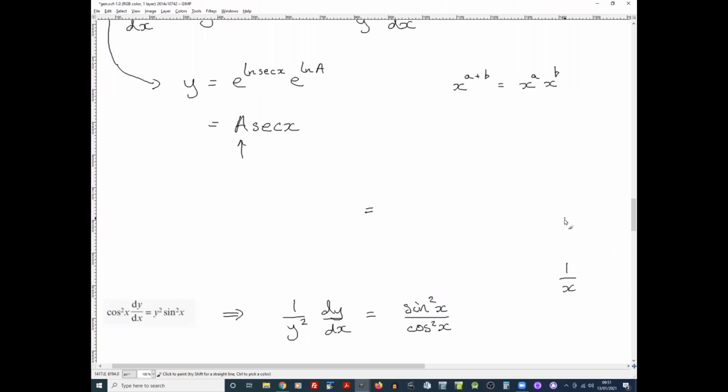1 over x integrates to log x, but 1 over x squared wouldn't integrate to log of anything, would it? 1 over x squared is x to the -2, I meant. And this is y to the -2, which integrates to? Minus y, 1 over y. -1 over y, yeah.